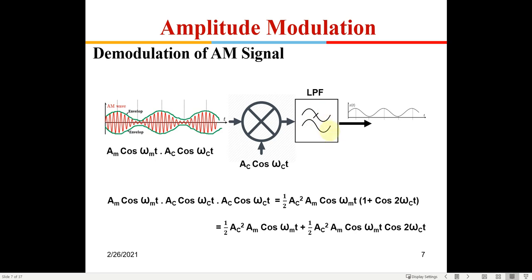So this is the notation which we generally use for a low pass filter. So that is being passed out here. Now if you do that, you can easily block this component. If you see this component, what is it actually? This component is 2 omega ct. It is twice the carrier frequency, modulated by that signal, and this is the required signal, the baseband signal. You also call it the modulating signal or the baseband signal. So that is available, and you get this signal out here.